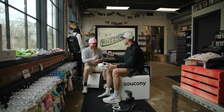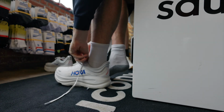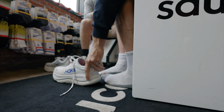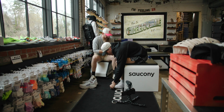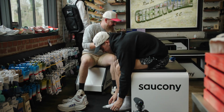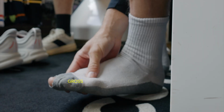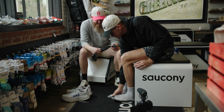You're the man, dude. Okay, this is Features ultralight sock. This is a no-show tab. This is their most popular sock. Oh my God. Yeah, we need to upgrade these. These are not good. Big toe completely coming through on this sock. That's embarrassing.